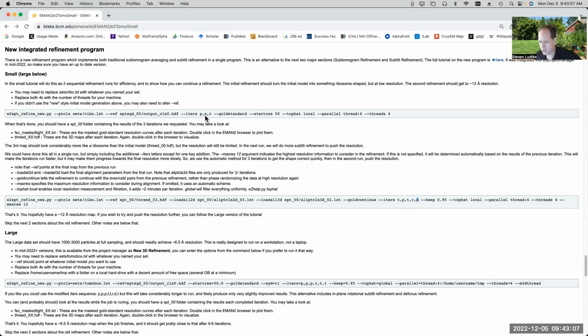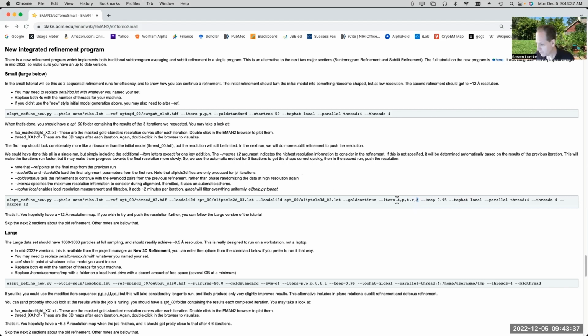You can do PPT and then follow that with another P iteration if you like. If some of the tilts were really poorly aligned, once you get the 2D alignment of those tilts a little bit better, then maybe you'll be able to get a better overall 3D alignment as well. So there can be some reason to do, say, a PPT, then another P, and then another T, something along those lines.